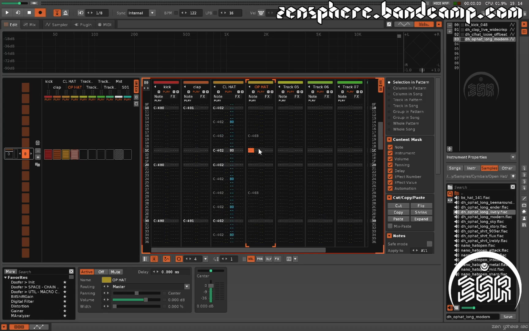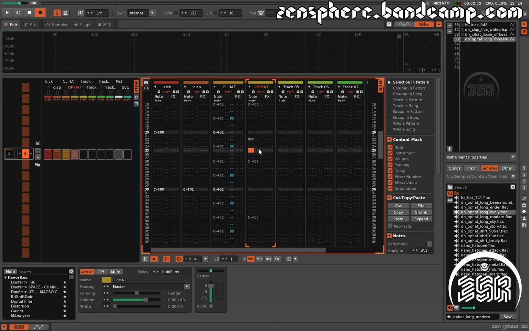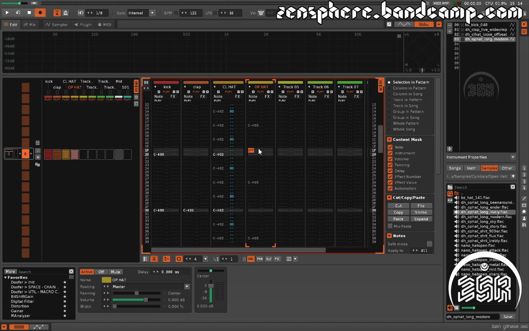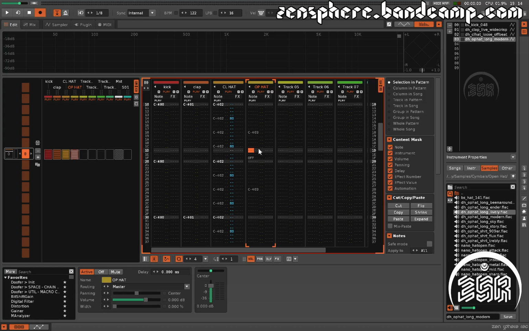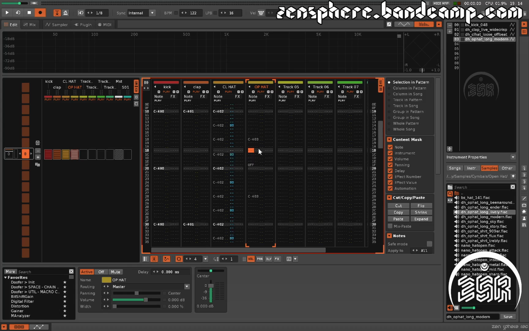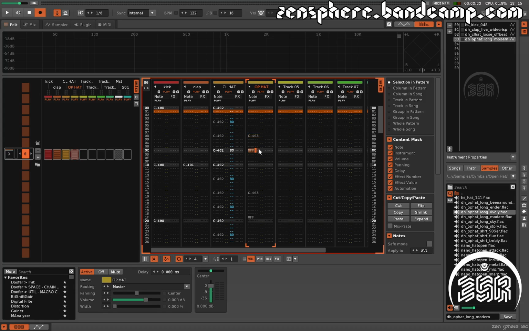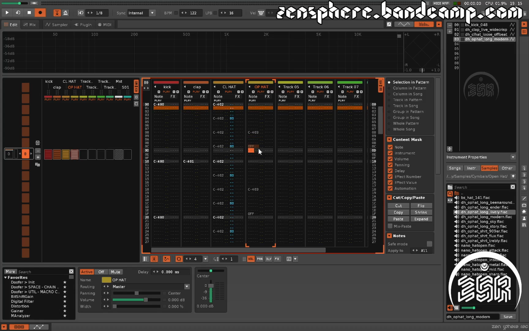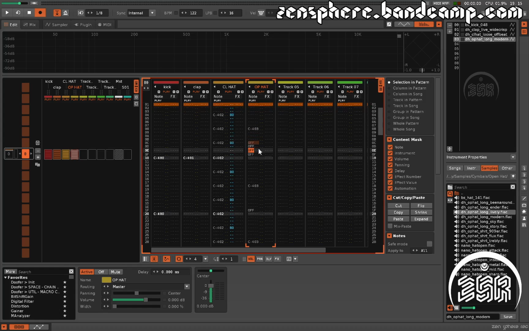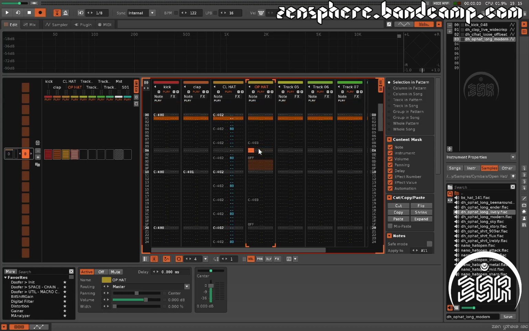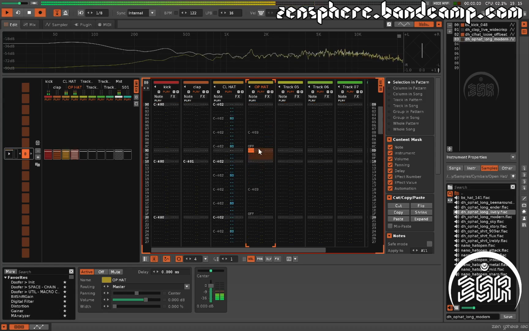And now you'll notice when I input a new note off, it deletes the old note off. And that's because there's a setting for, I forget what it's called, intelligent note off or something, where you don't have multiple note offs for a single note. If for some reason you want multiple note offs for a single note, and sometimes you do, you can copy and paste them. And we don't need to get into why you might want that right now, but I use that sometimes. So let's hear how this sounds.